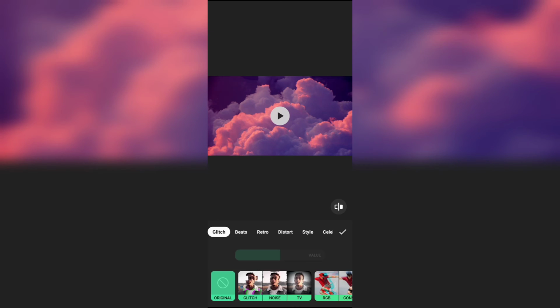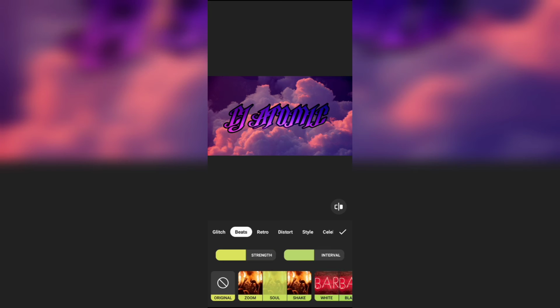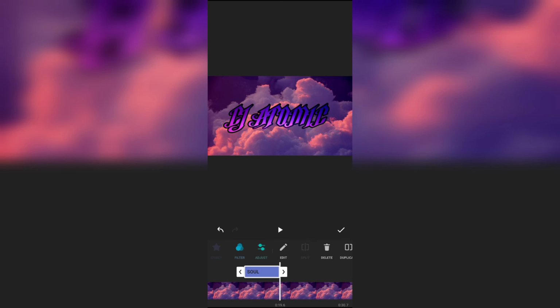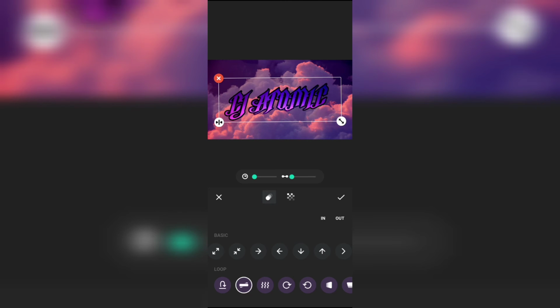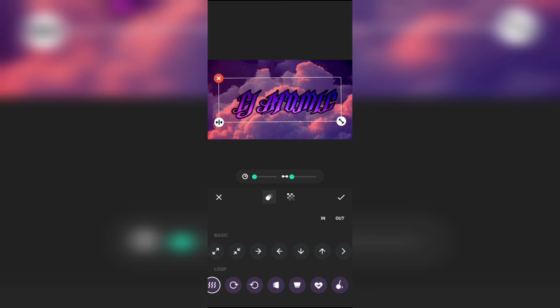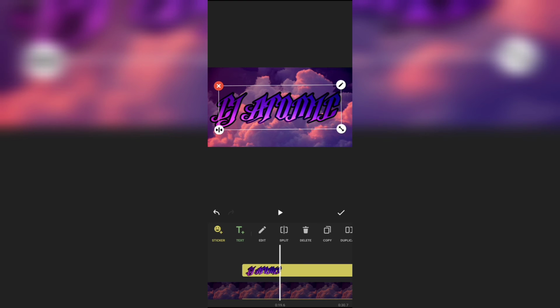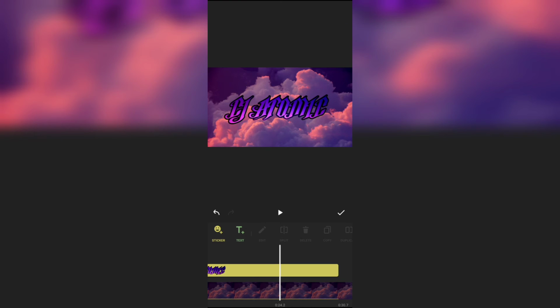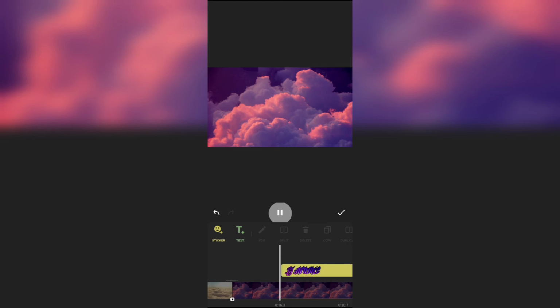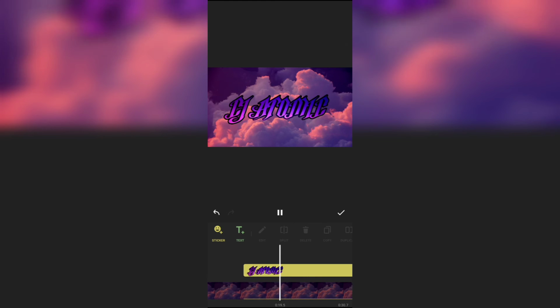Now we're gonna add some effects to make the text pop a little bit. Basically, I'm just testing out the effects to see what I want, and I'm going through and selecting. Going in here, we're going in transitions, and we're going to make it bounce a little bit so we can have that good effect, you know. So I use the heartbeat one. You can use another one if you like that one better.